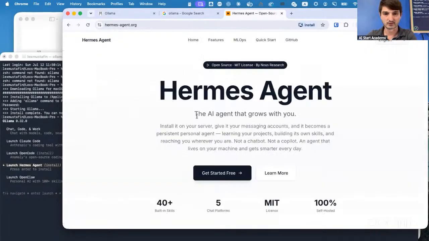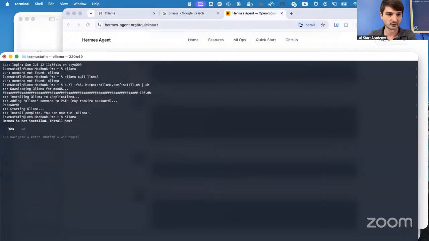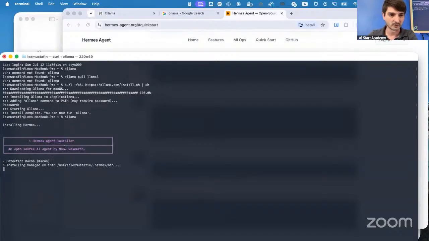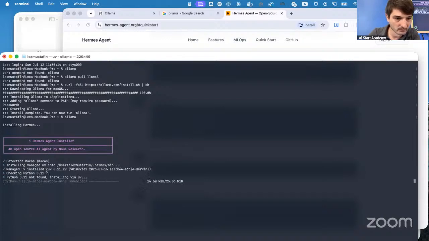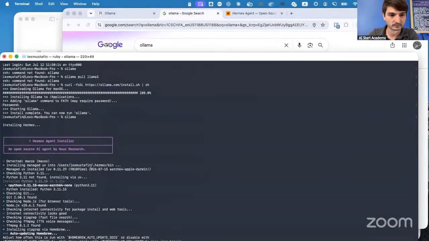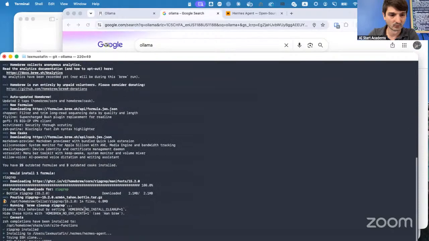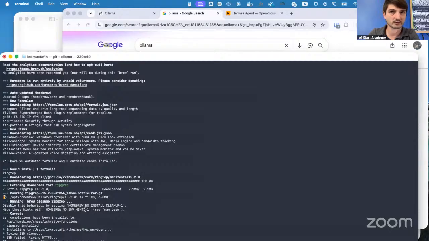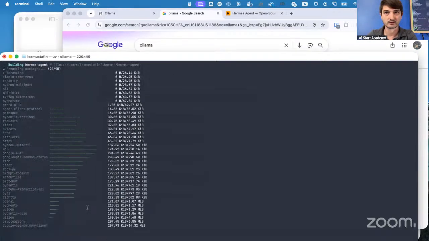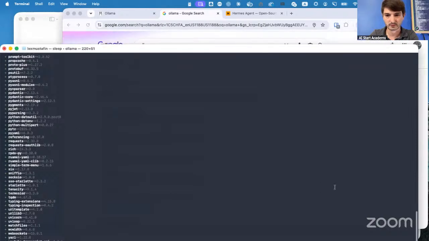Hermes agent, let's see if they have some screenshots here. Quick start. Okay, so you install it through here, which I have here as well. I'll just run it because I got curious about it. Okay, here we go. Oh, it takes a little bit of time. So if you guys have strong computers and want to check out local models, you hear Ollama, just follow the same steps. Okay, just install them for now, and then you can play with them. Oh, it takes a little bit of time to download Hermes here.